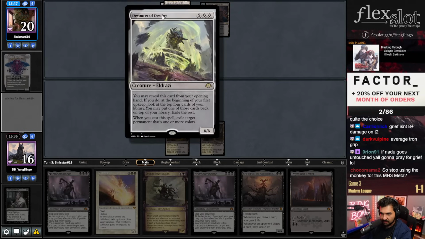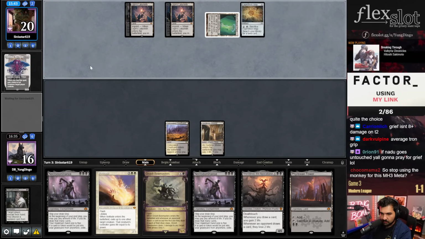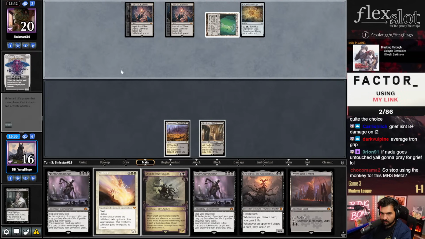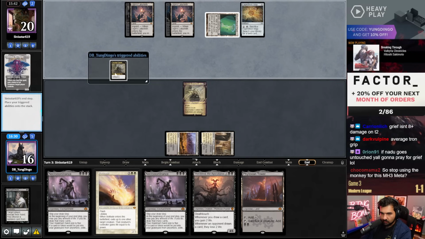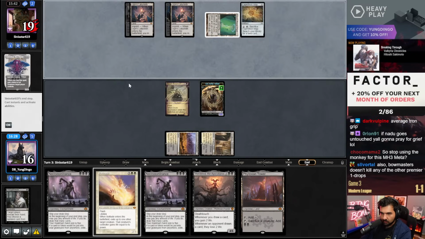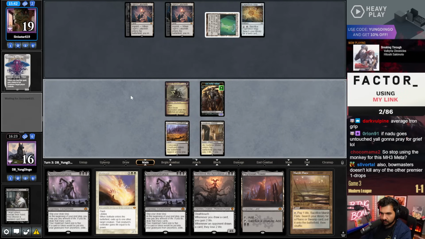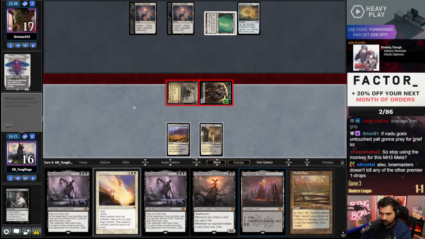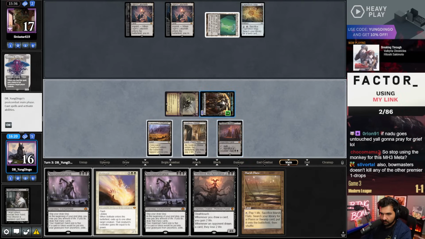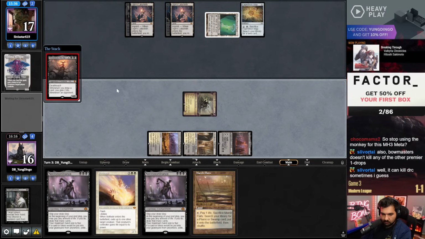So they put a Dust underneath here and a Devour. Map. Save me, Shelly.